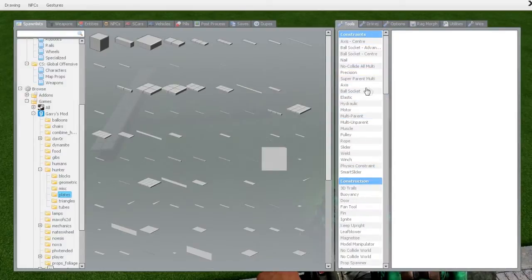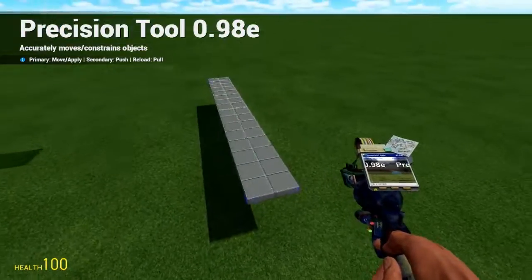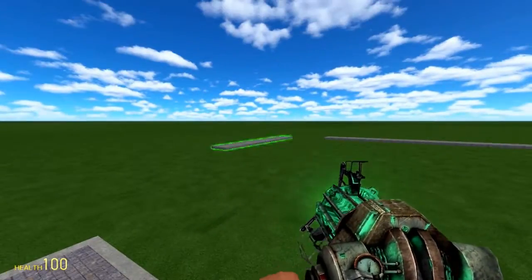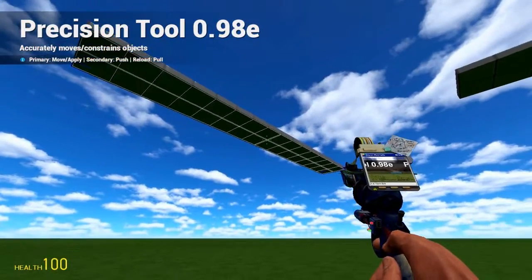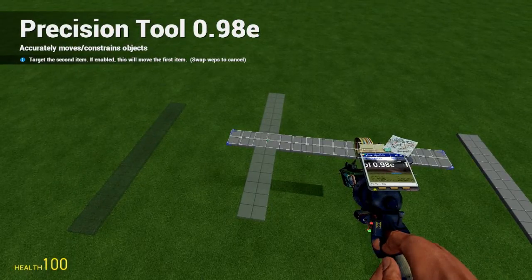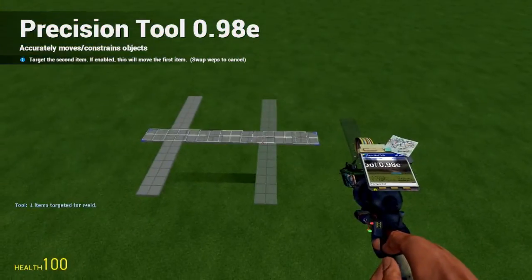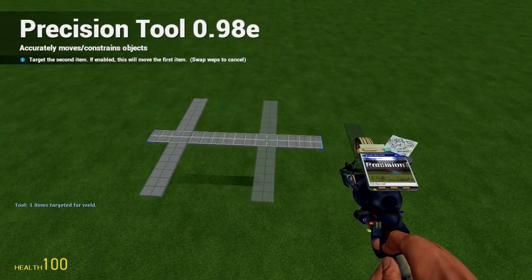And then we're going to use the precision tool. I'm going to weld these. Let's weld the undersides of these wings to the tops of these. We just put these. This is not very precise, this is just a quick tutorial for those who want to know.